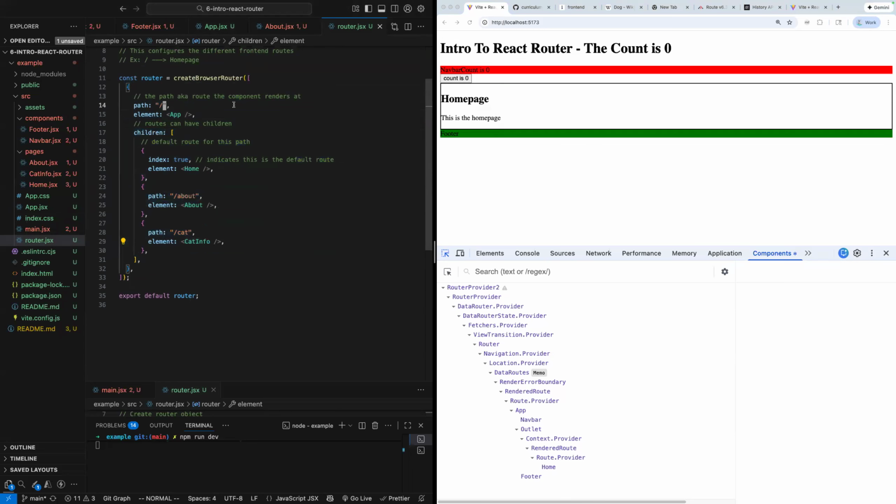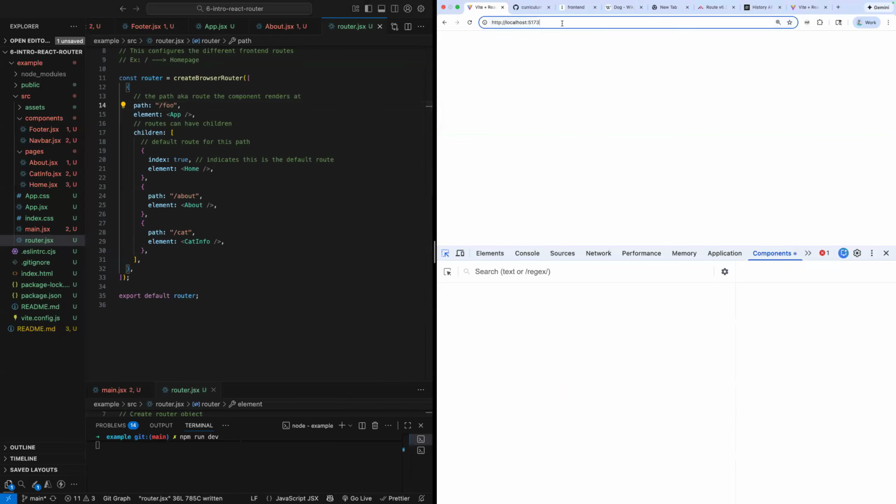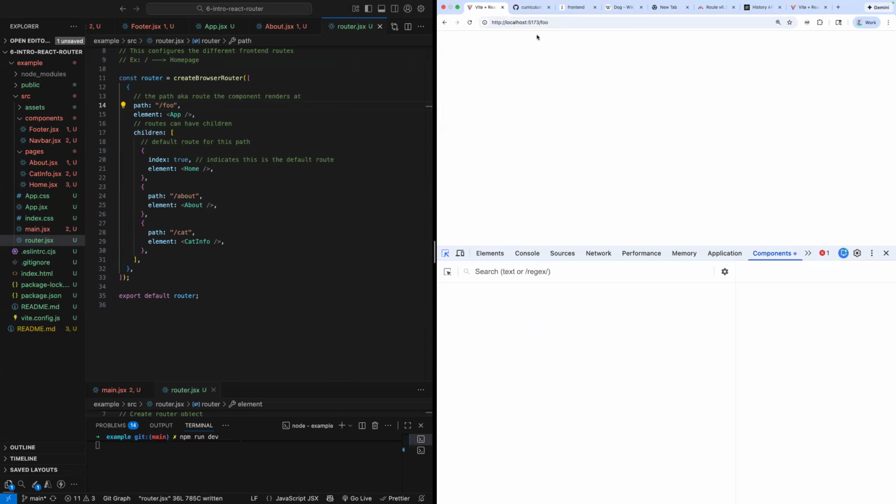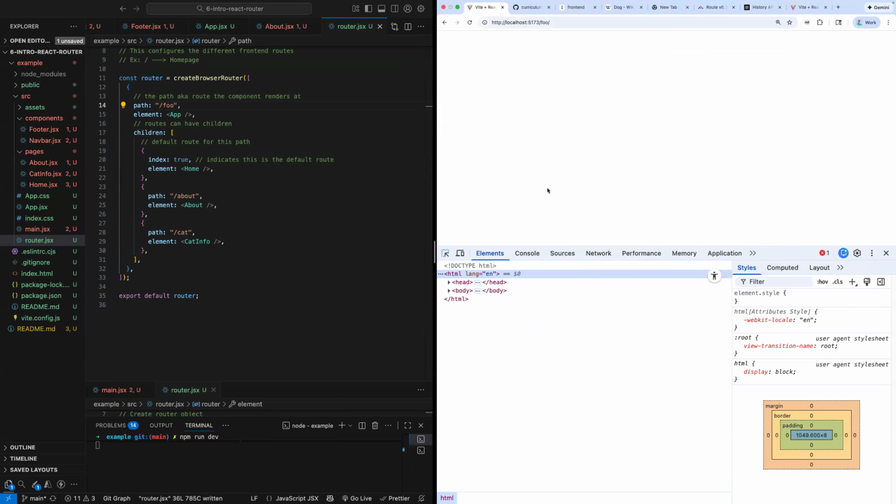So for example, if I change this path to foo, just for fun, well, now my app should render at foo. Maybe I need the trailing slash here. Let's see.